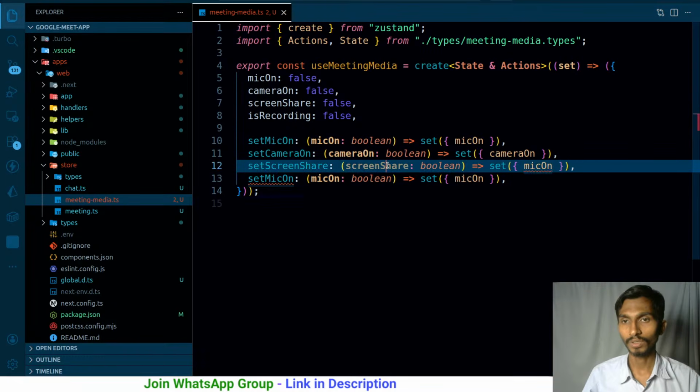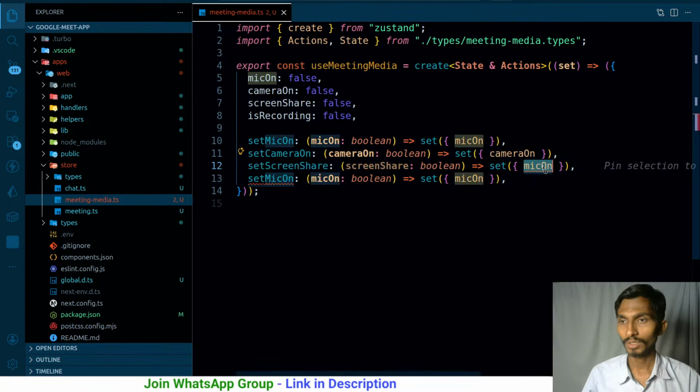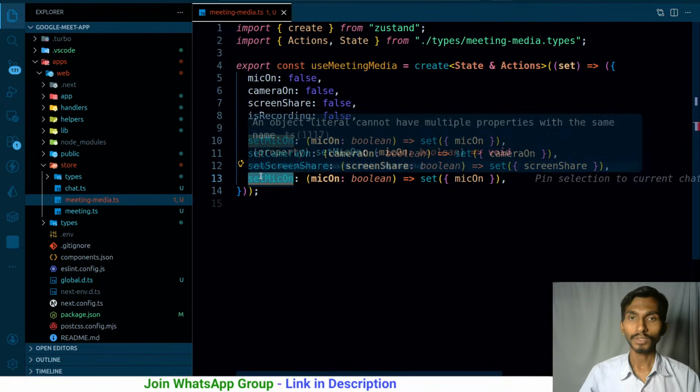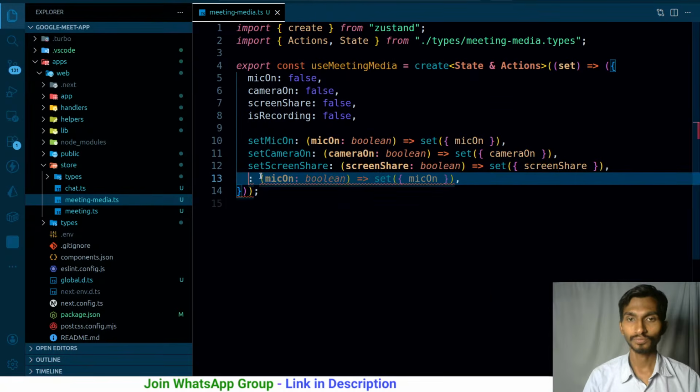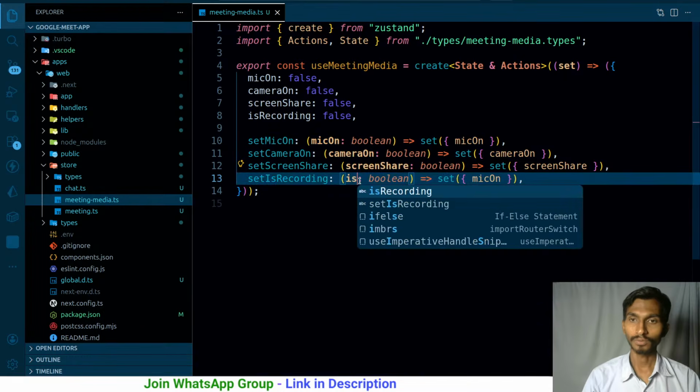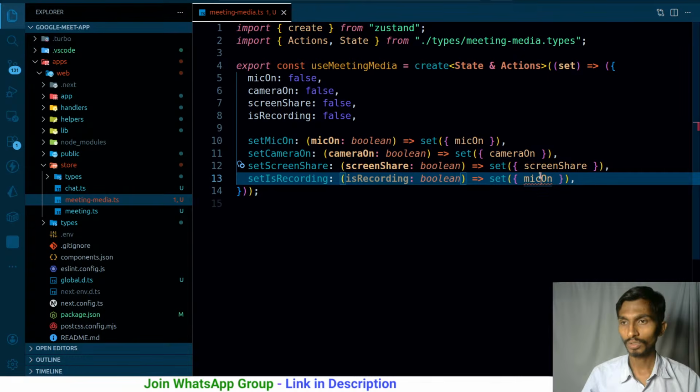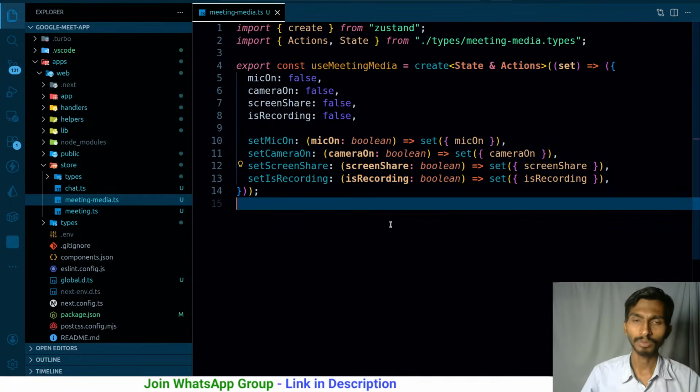The value is going to be a boolean, and the same thing is set over here. Lastly, I have set is recording. Recording is going to be a boolean, and I will have the same thing over here, is recording. Okay, done. Simple, easy peasy.